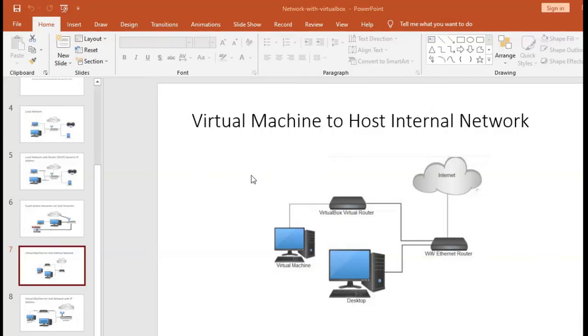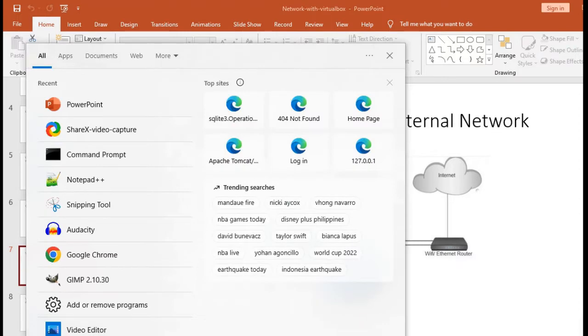Let us begin. As you can see, this is the virtual machine to internal host network diagram. We have here host components such as localhost and the physical router on the physical side, and on the virtual side, we have the virtual machine and virtual router. Now let's find the address of each component to have a technical view of their connection.